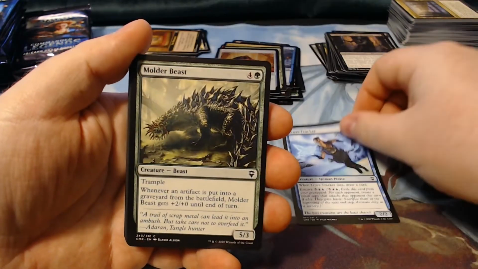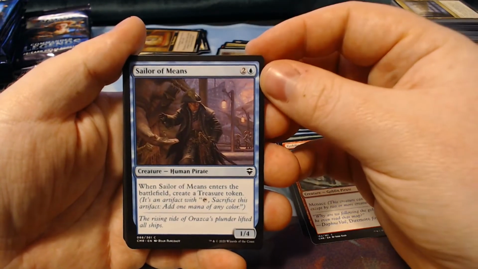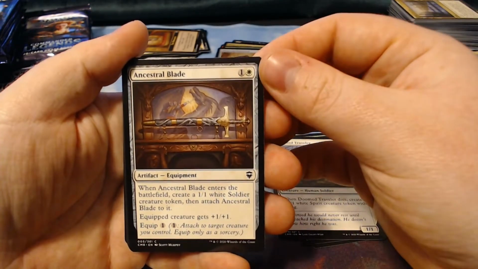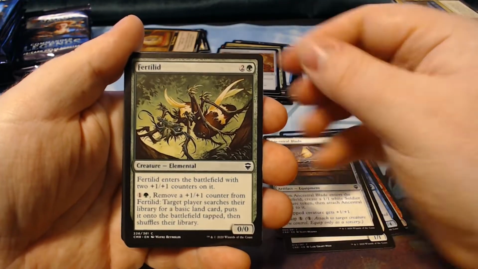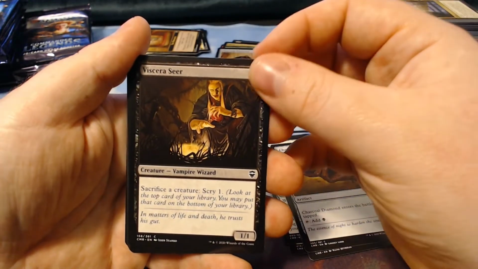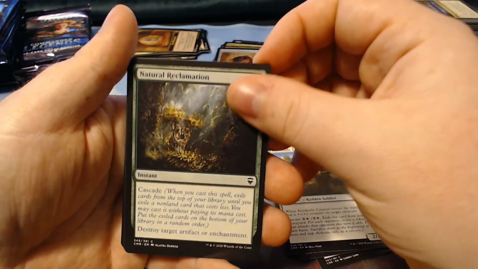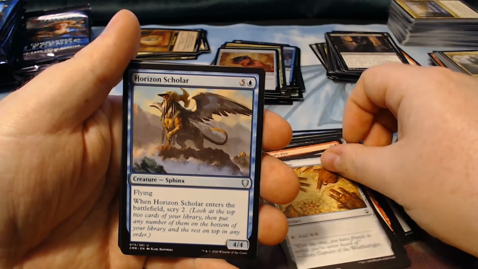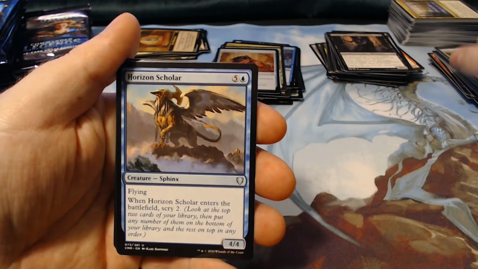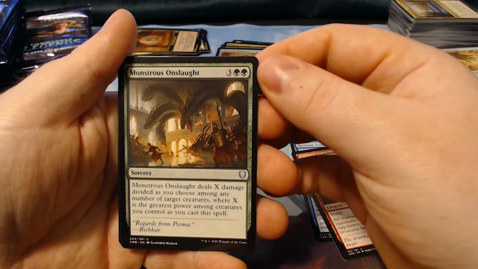Trove Tracker. Molder Beast. Goblin Trailblazer. Sailor of Means. Doomed Traveler. Ancestral Blade. Fertilid. Charcoal Diamond, we just got that foil. Viscera Seer. Soul's Fire. Kinsbow Courier. Natural Reclamation. Sisei's Ring. Okay. Horizon Scholar. Frenzied Sail Brute. Monstrous Onslaught.